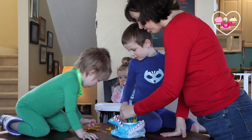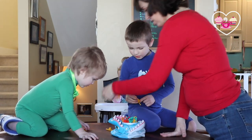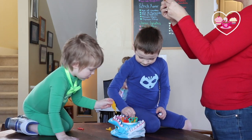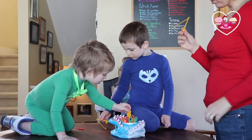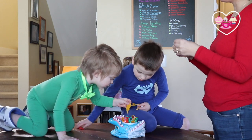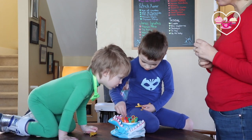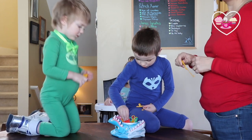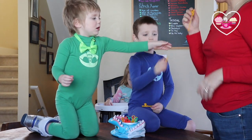Because it's good for James's gross motor skills. Let me see if I got this hook on backwards. No, it should work. It's good for James's fine motor skills to work on hooking. And it's kind of good for his gross motor skills to work on pulling the thing up.